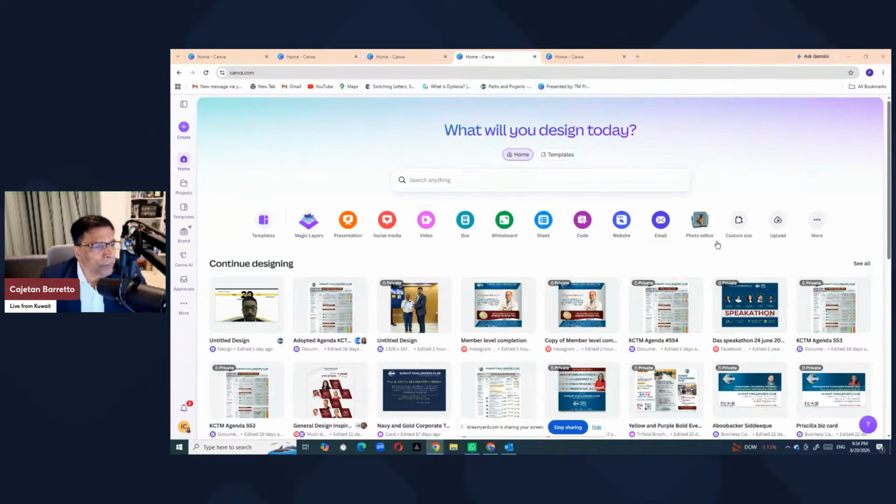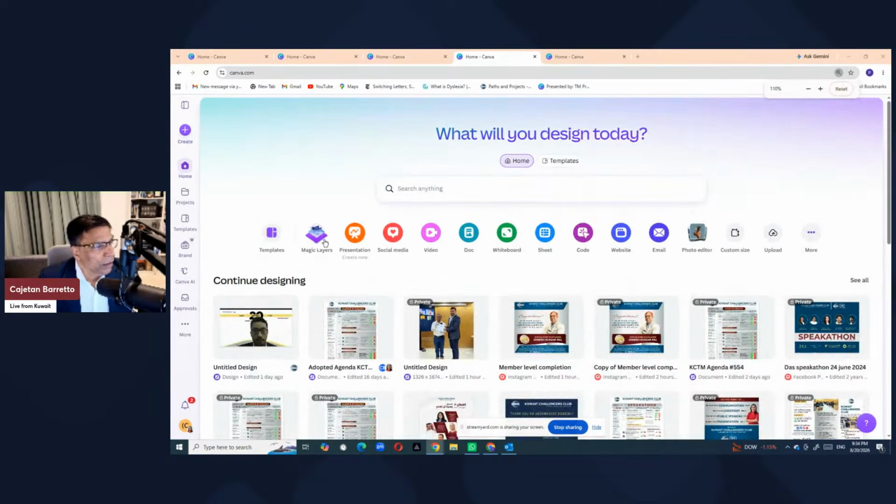So today, if I see on top of my screen here, you can create flyers, obviously, but now you can create videos, you can create documents like Microsoft Word, you can create Excel-like sheets, entire sheets in Canva, and you can create websites, and you can create lots more.